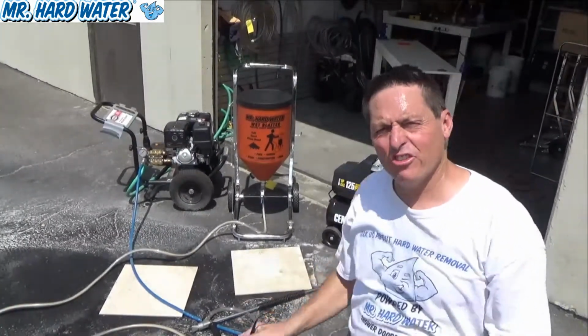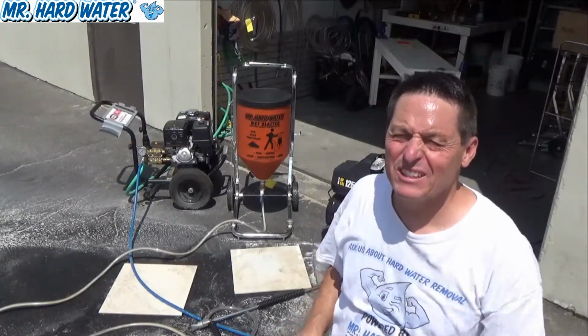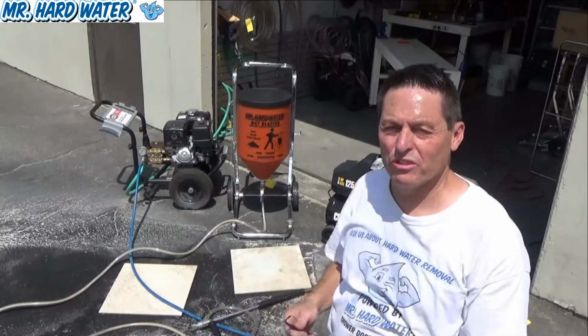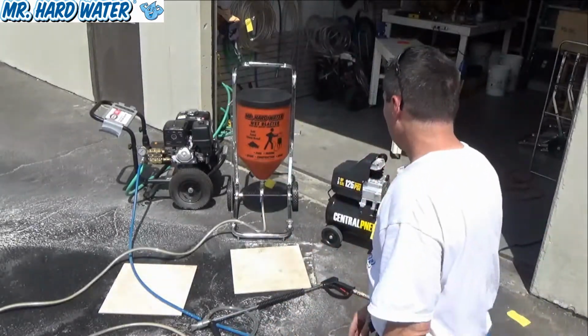Now that we've finished blasting with our standard hopper here behind me, an important thing to consider is the cleanup and the maintenance of your tools. And so what I'd like to do now is show you how we maintain these systems.